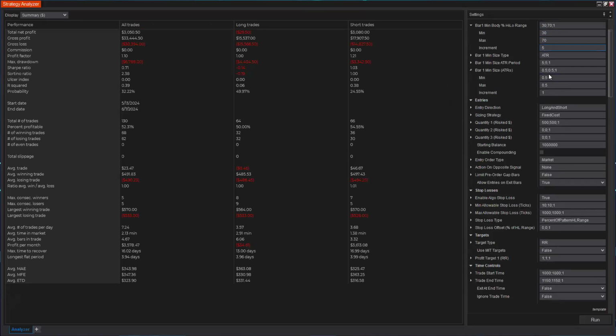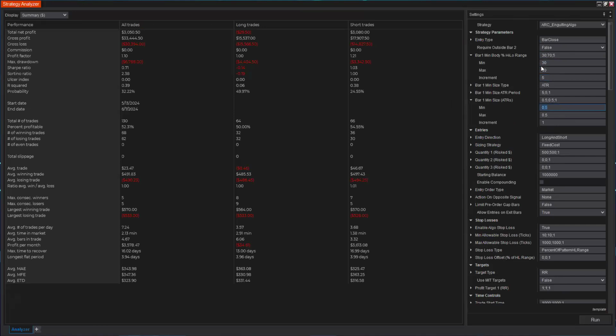Bar size, we could probably optimize for that. I've got to be kind of mindful of how many iterations we're doing here. 40th, 8, 9. 9 times 5 wouldn't be too bad. 0.1.